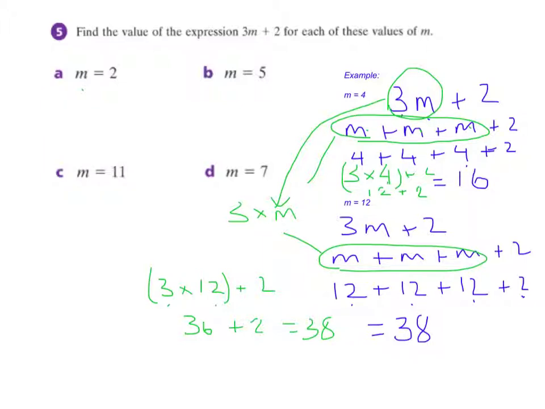2 plus 2 plus 2, that's my 3 m's, and then I've got my plus 2 on the end. So that's 2 plus 2 plus 2 plus 2 is going to be 8. So either way is okay. You can do it with all your adding up, or you can do it with your timesing, however you like to work it out. Okay, but remember, 3 times m or m plus m plus m. Either way, there you go.